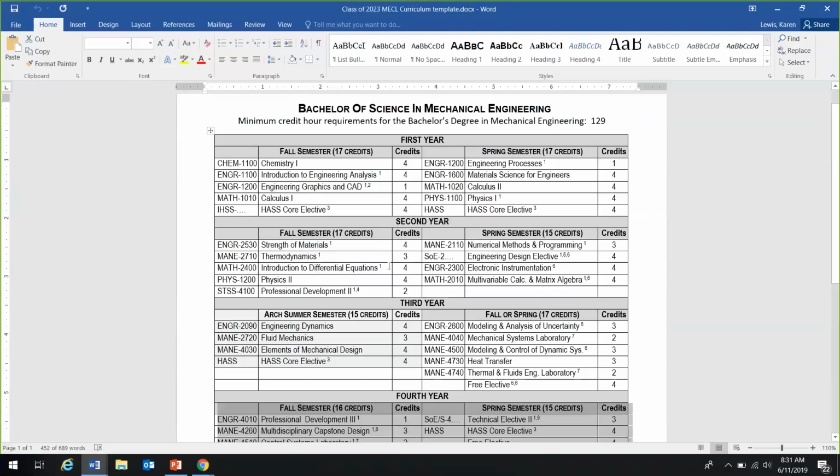You can take Intro to Diffie-Q, which is right down here, Math 2400, or you actually can take multivariable calculus. Either is fine. They're kind of interchangeable this early in the game, so if one course fits your schedule better than the other when you're creating it, then absolutely resort to that. But I always recommend that you take a math class because we don't want to fall out of the rhythm of math and come a semester later and just feel a little out of practice.